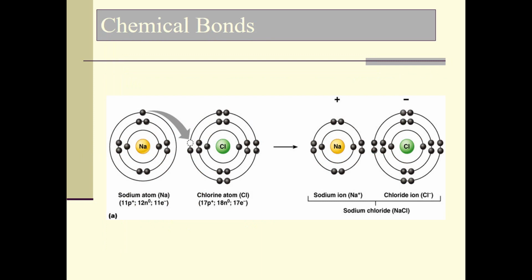And we can see that here. They're just showing this lone valence electron that is going to be transferred to chlorine because chlorine only needs 1 more. And then when sodium loses this valence shell, so what we see over here, now this second shell is the valence shell and that's filled and it is positively charged. Chlorine's valence shell is filled. That's happy. It has a negative charge. Opposites attract. So there's going to be a bond formed between them.